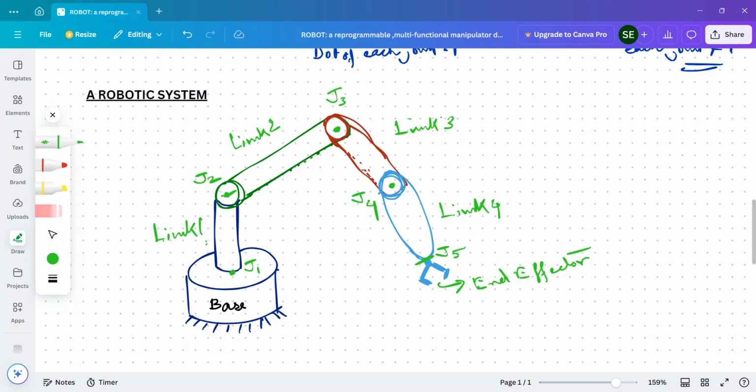So basically you can see from here, this is a type of revolute joint. It can rotate in this manner. Okay, and this link can rotate in this manner. That's why I am writing theta over here, because when the robot moves, it will make an angle. This can rotate like this, and this can rotate in this way. Okay.